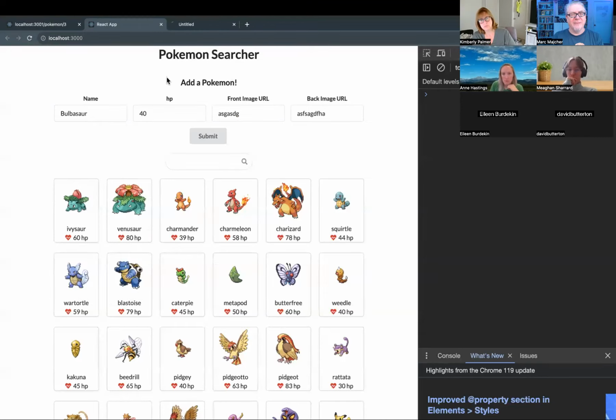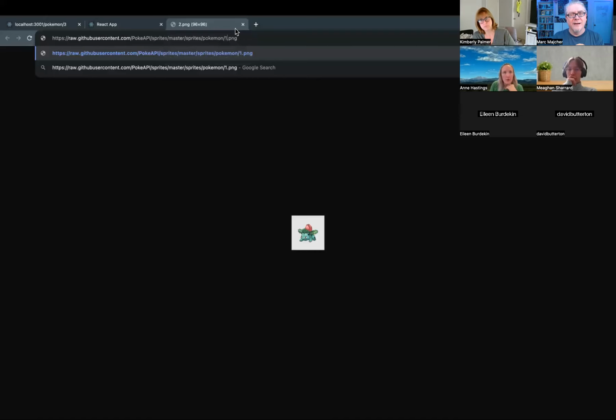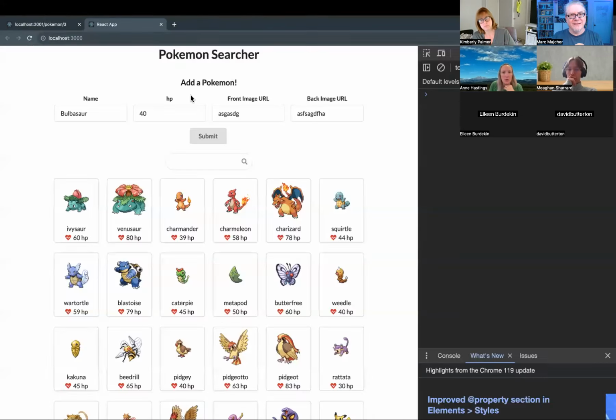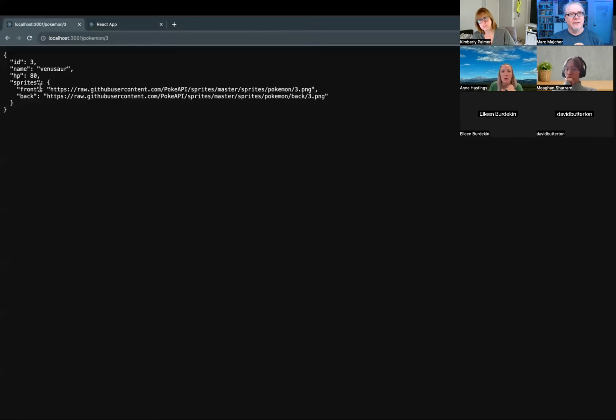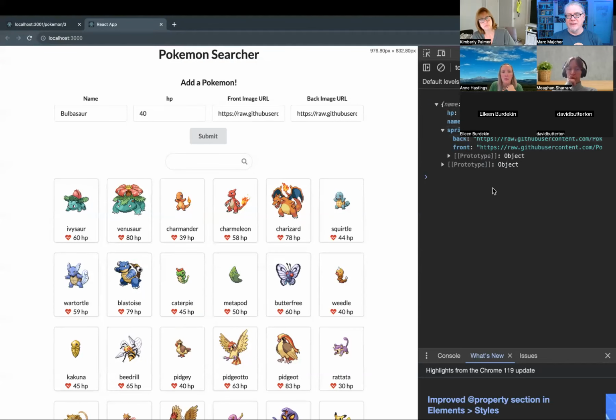Let's open here. I bet if we do this, hey, yeah, that would be the front, and this would be back, I think. If we submit this, this is what our object looks like, and that's the right shape for our data here.